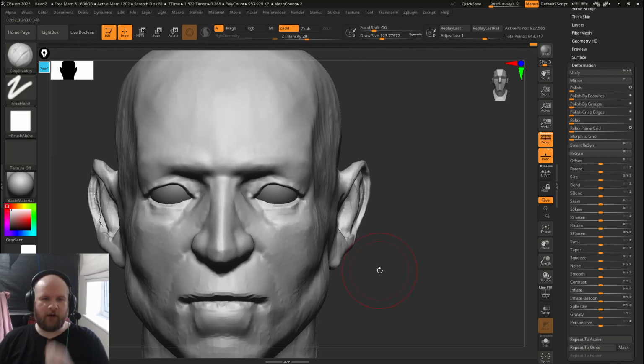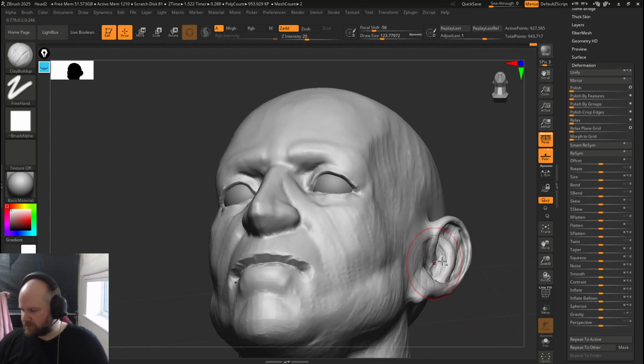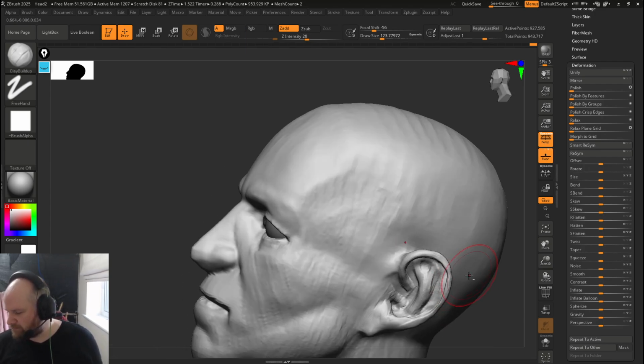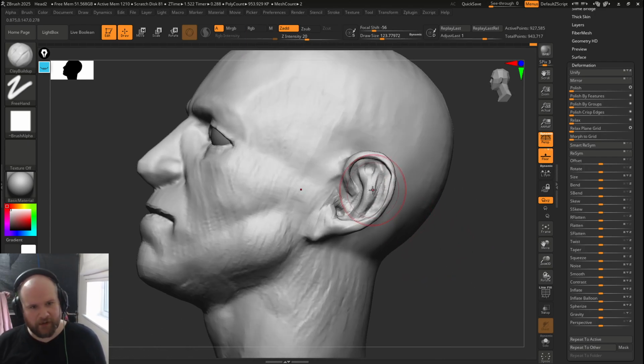And we're still at a stage now where I can get my move brush and start pulling it apart. I'm not too fussed. I'm going to leave it like that because, again, I'm going to be dynameshing a bunch. At this stage, I've not done my lips on this particular dude, so I'd have to go in there and be doing that kind of stuff anyway. So knowing that, I'm going to leave my ears like that at this point. And then we'll come back later on and have a look at them.